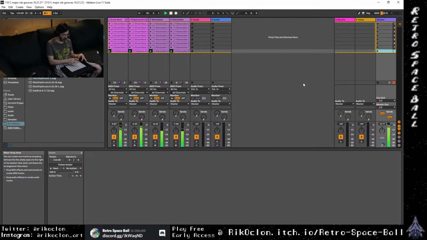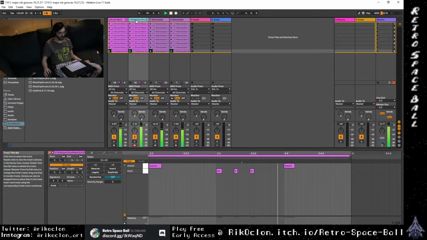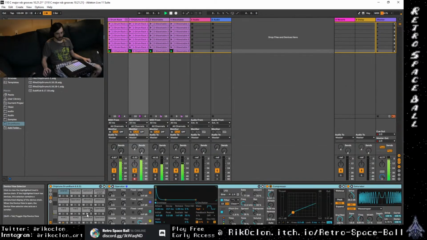I keep that in chunks of 4x4, because it's laid out like that, so if I select the drum rack, I can actually move through the entire rack this way. You can't really see in this view, but here you can.